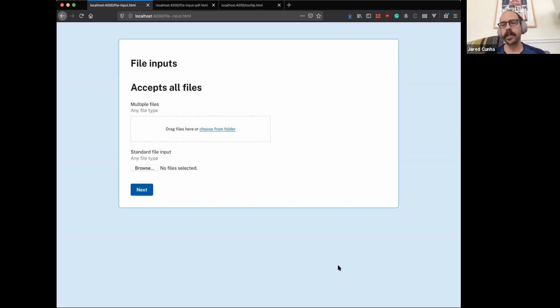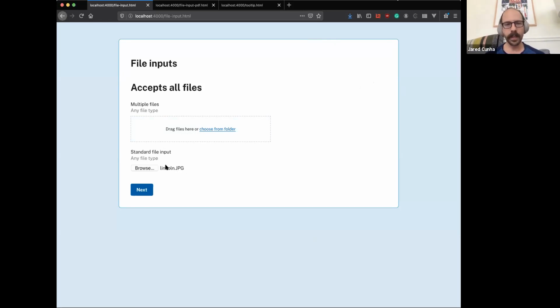Because it uses the standard file input as its foundation, I wanted to show the two file inputs, so we can show a comparison between how they work. Now you can't really see my file browser window, but I'm going to drag a single file over to the standard file input here.